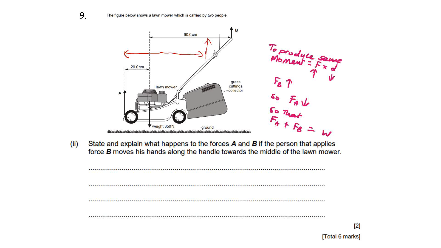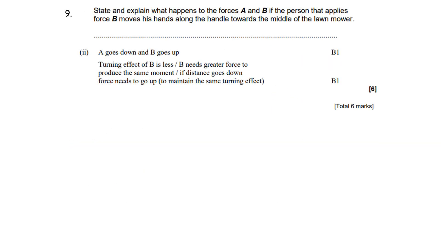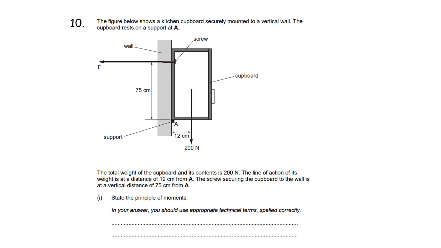So that overall FA plus FB equals the weight. So overall we're still maintaining equilibrium where the sum of the output forces equals the weight acting downwards. And just checking the mark scheme for that question: we said that B needs a greater force if the distance is decreasing in order to produce the same moment, that was our first mark. And then we said that because it's in equilibrium, if B is increasing then A must go down so that when they're added together they give you the weight and the system maintains equilibrium. So that was our two marks here for that question.